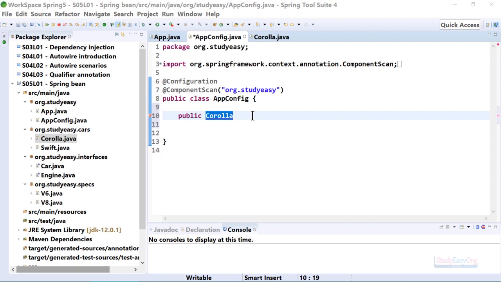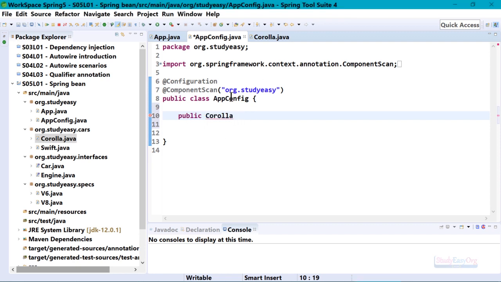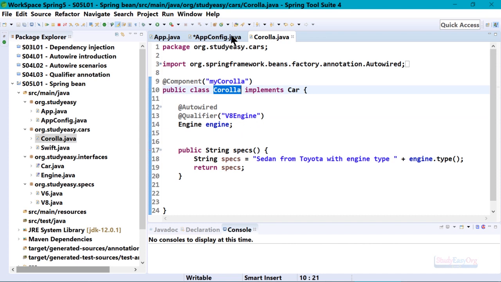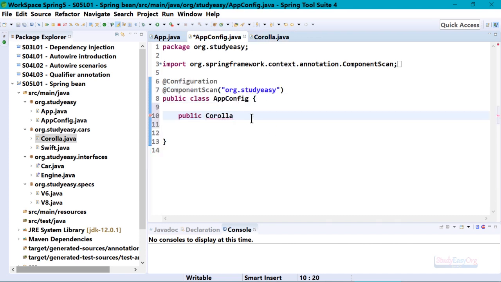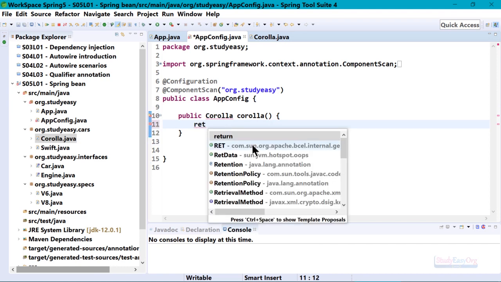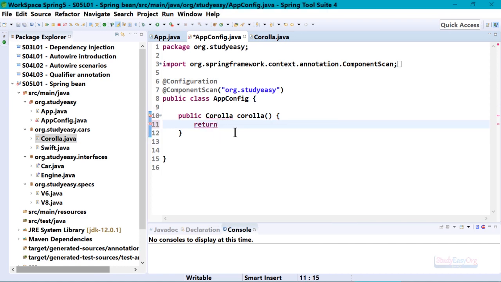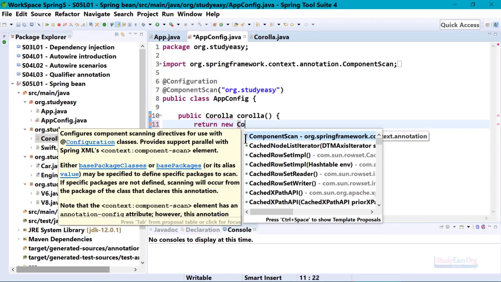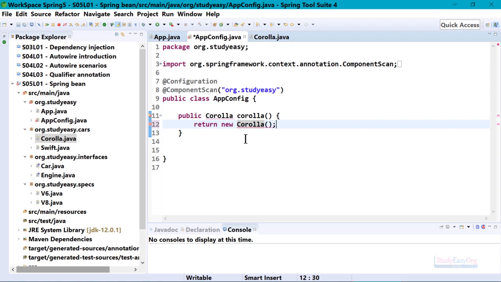We will return an object of Corolla type, right? The name of the method could be again Corolla, and that's it. Very simple. This will simply return a new object of Corolla type, so it would be like new Corolla. Here we go.